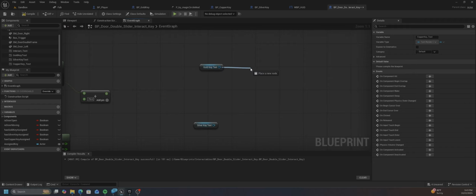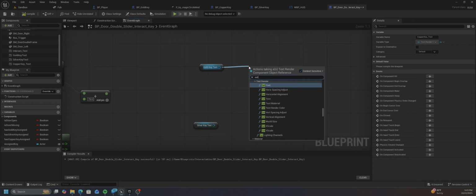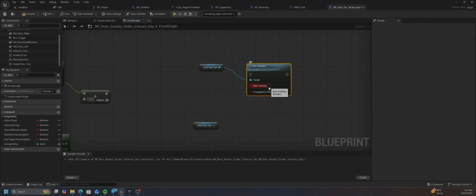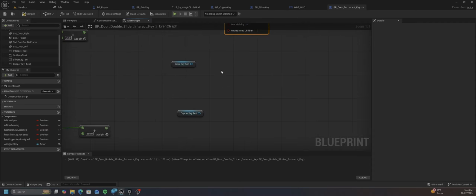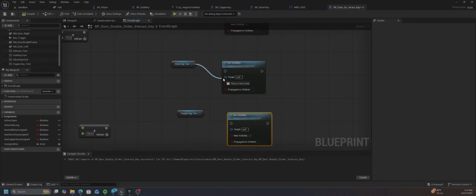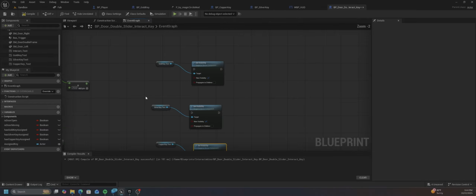Now, for the first one, we're going to need to get set visibility, because we can do that from here. So we're going to set visibility, and set the new visibility on. And I'm going to duplicate that 2 more times, and plug these in for the target for each of these. And the visibility for all 3 of these should be on.